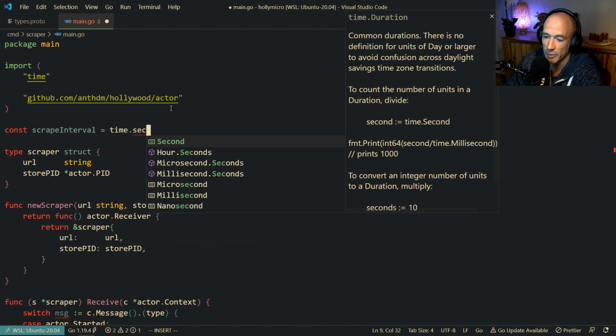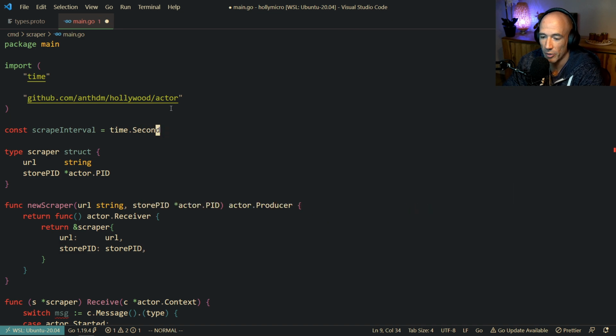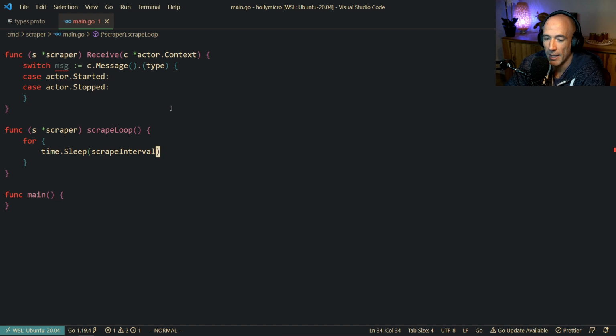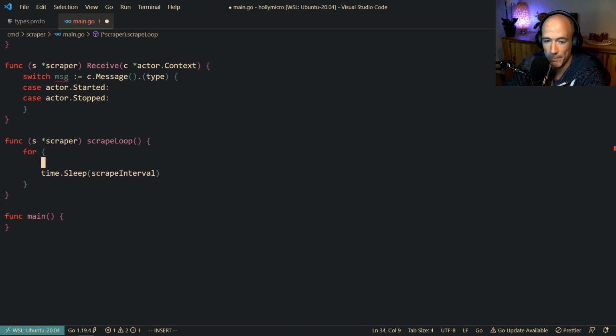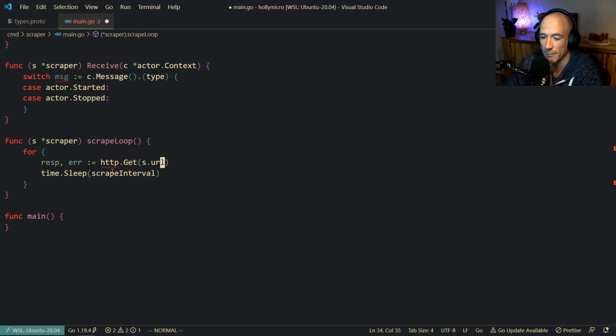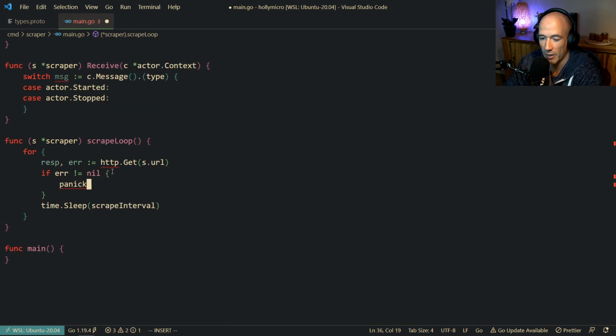Why do we need that? Because we don't want to scrape the API too fast, because then we're going to get locked out, and we don't want to do that. Actually, you will see. We're going to scrape some cat facts, right? So we're going to say that the response and error is going to be http.Get on the URL, right? If there is an error, and that error is not nil, we can actually just panic out. You could say, why are you panicking out?